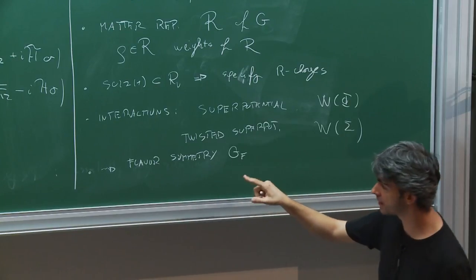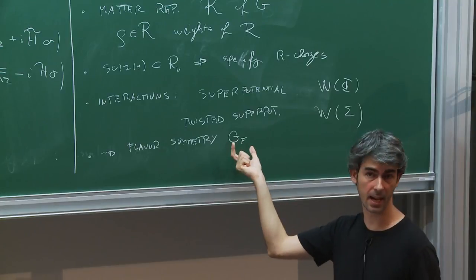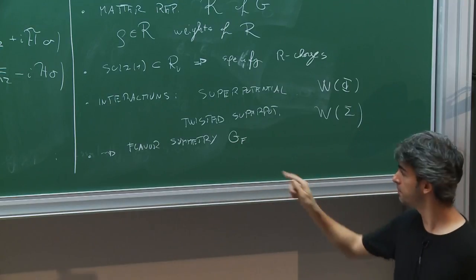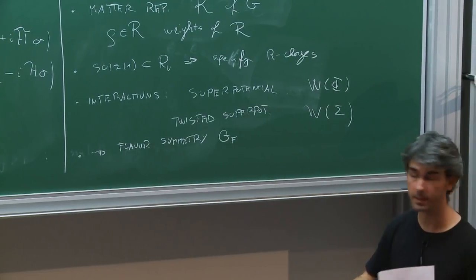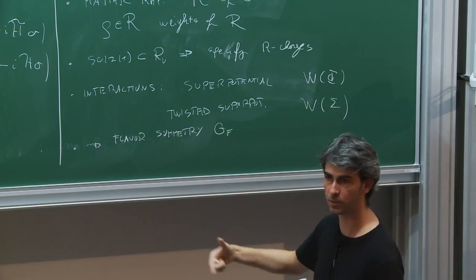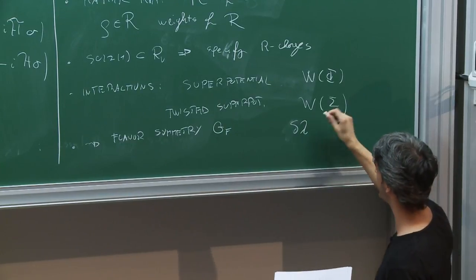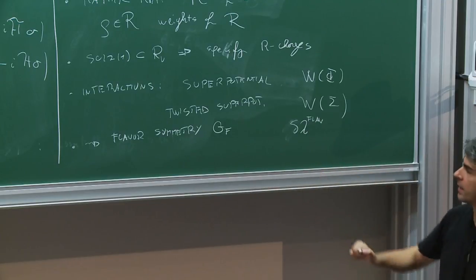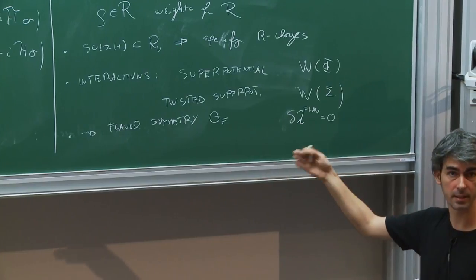And then we can play this game that Guido already mentioned yesterday. We have this global symmetry, so in the theory there is a current for it. A useful thing to do in general is to couple this current to an external vector multiplet, sorry, an external vector field, a background vector field. Since the theory is supersymmetric, this vector field is in a supermultiplet, so we'll have other bosonic fields in this vector multiplet, and we can try to turn them on. Of course, we have to do that in a supersymmetric way. Guido wrote this equation: the variation of the background gaugino, let me call it lambda flavor, a background fermionic field in this background vector multiplet. We impose this variation to be zero. This imposes some constraint, but modulo this, we can turn on these extra parameters.